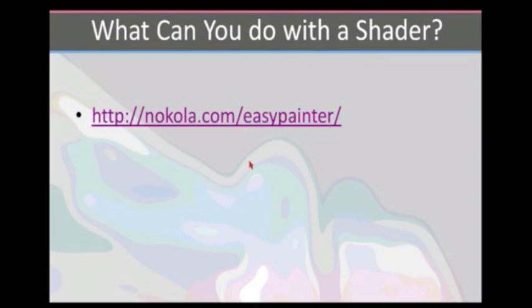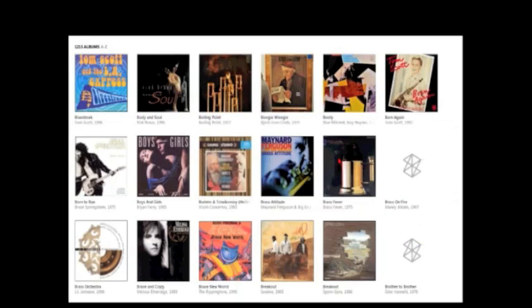This is the URL that goes to the Easy Painter website. I won't show that one again, but if you go there and try it out, the left side of the screen contains all the effects, and you can apply them live to a drawing. It's a lot like Photoshop allows you to do with their effects menu.